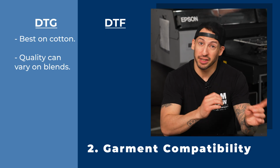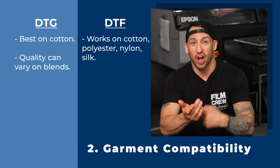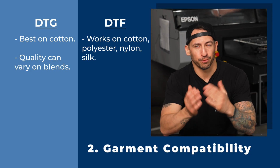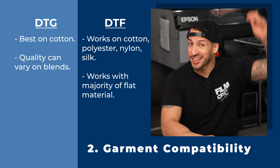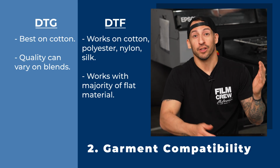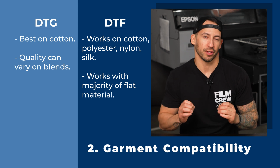DTG works best on cotton. You can use it on blends, but quality may vary. Direct-to-film, on the other hand, works on cotton, polyester, nylon, silk, virtually any material. If you can get even contact with the heat press, the sky's the limit as far as what we can DTF. So if your customers want variety, direct-to-film does give us more room to work with.